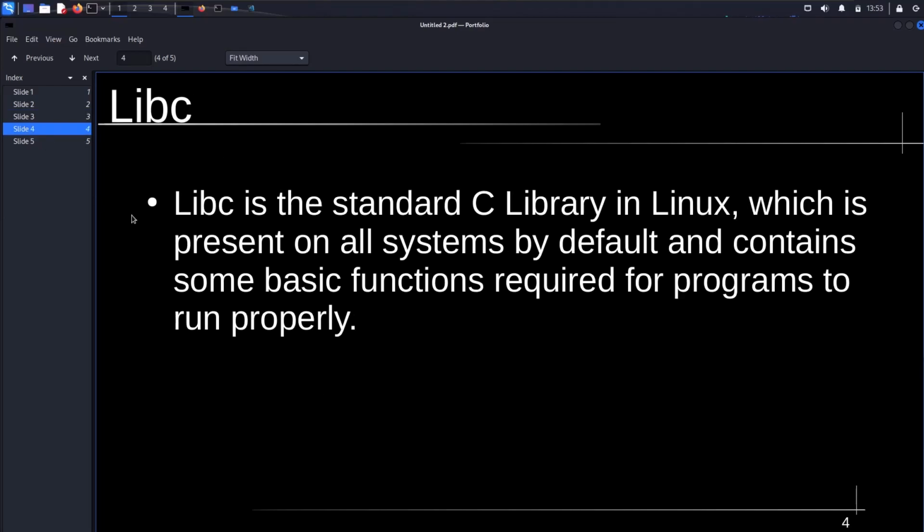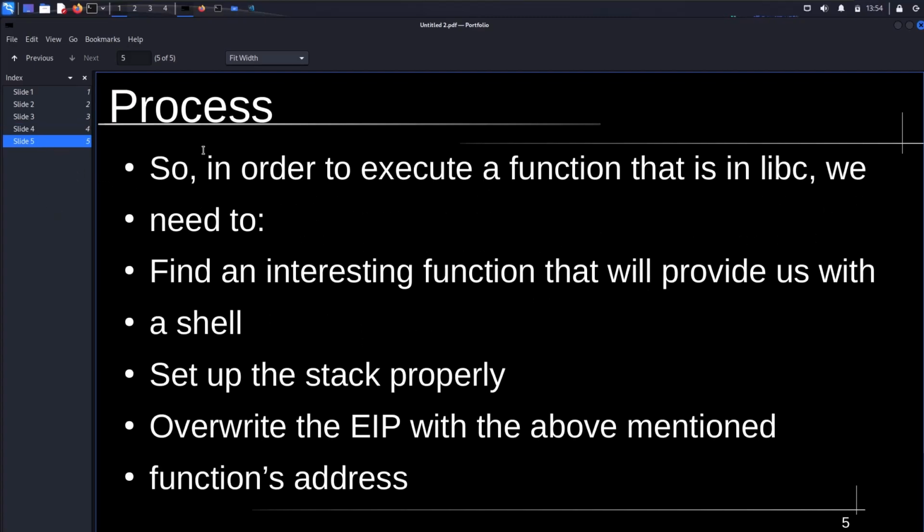We will use the libc binary that is easily available on any Linux system. libc is the standard C library in Linux, which is present on all systems by default and contains some basic functions required for programs to run properly. So what is our procedure to bypass NX?